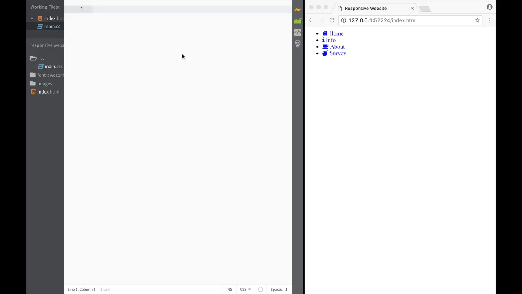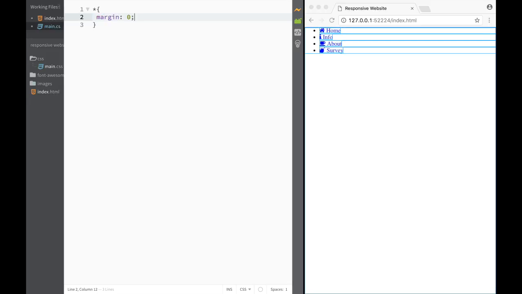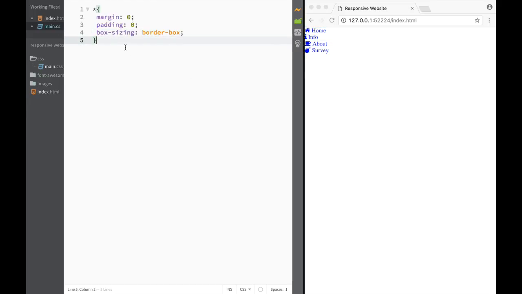And before we style the navbar, I want to add some classes that are going to be general for the whole document. I want to select all the elements that I'm going to be creating over here. For now it's just a navbar, but it's going to be the whole page. I'm going to say margin 0, padding 0, and box sizing is going to be border box, right? So again, this is going to affect all our elements, not just the ones that we're creating right now.